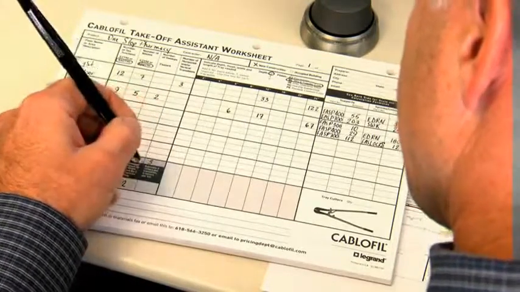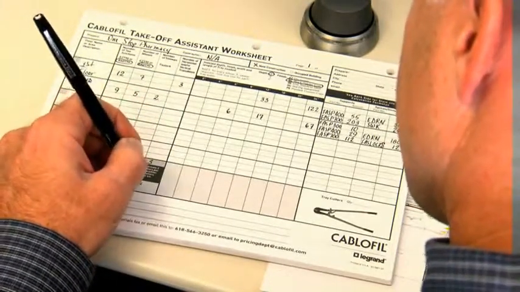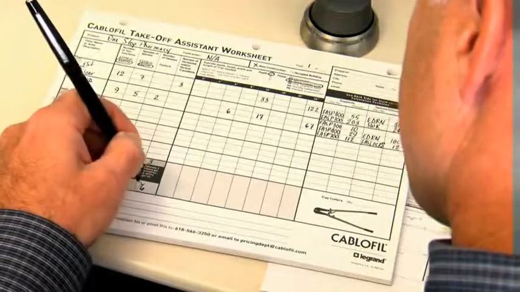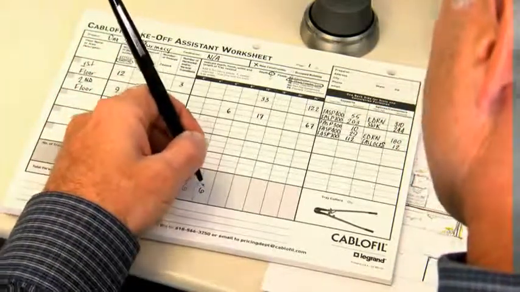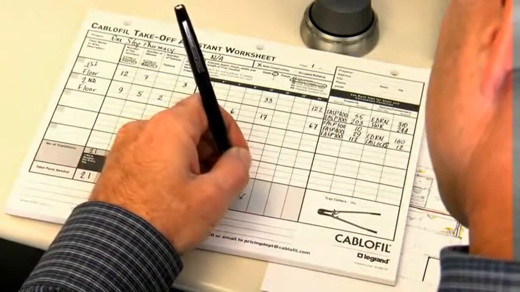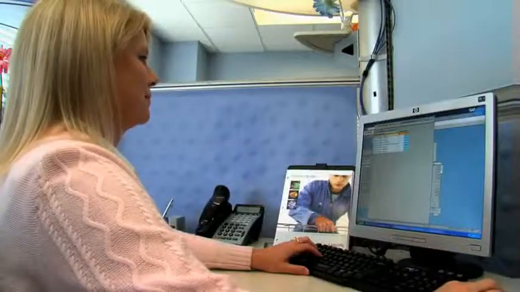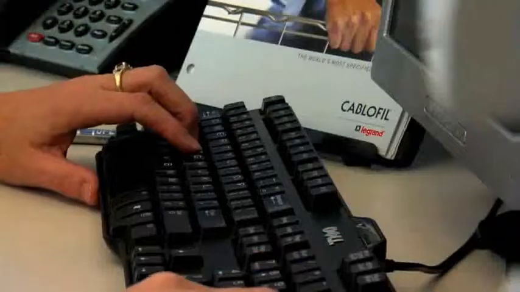At the bottom of the worksheet, determine the total number of EZT90s you will need by totaling the number of transitions you have listed above. Finally, calculate the total footage for each tray size and enter it at the bottom of the form. You have now completed a bill of material.